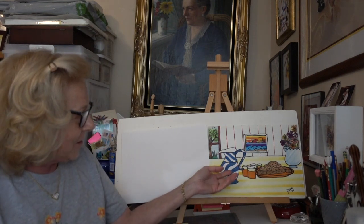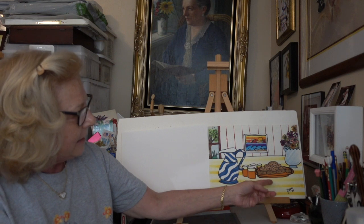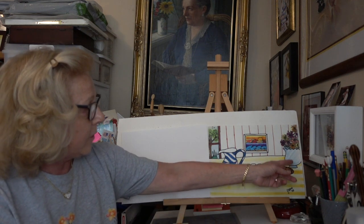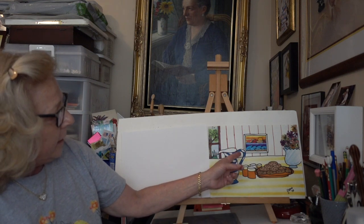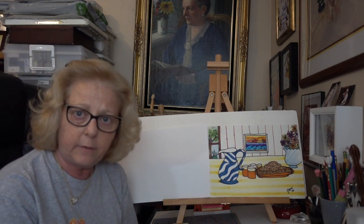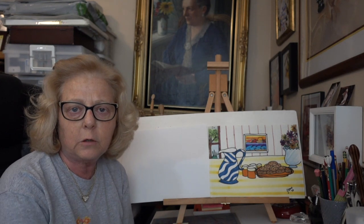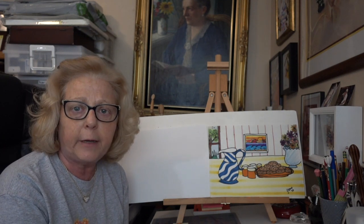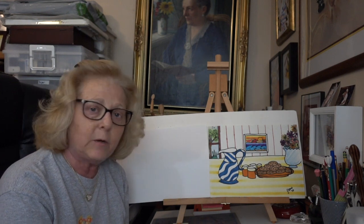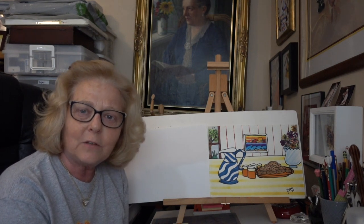We have something here on a table: a picture with some glasses, some cookies, and a little vase of flowers in the background. We're inside, so I've made some wallpaper and a painting, and here we have a picture showing outside. That's our still life today. All we'll need is a piece of paper, a pencil, and an eraser. Afterwards, if you'd like to color it in with a marker, crayons, or anything you have at home, that's fine. If you'd like to just grab some objects and put them on a table and draw those today instead of following my still life, that's also okay.